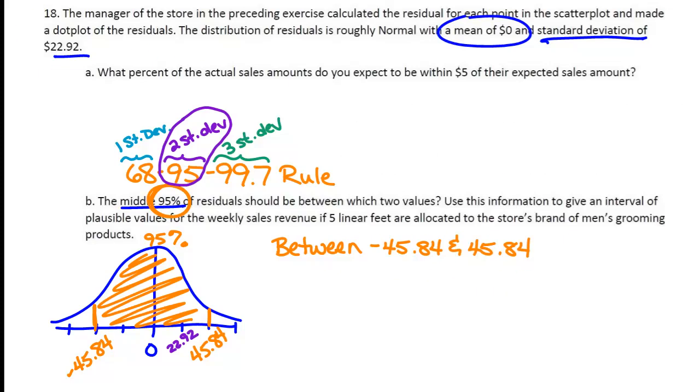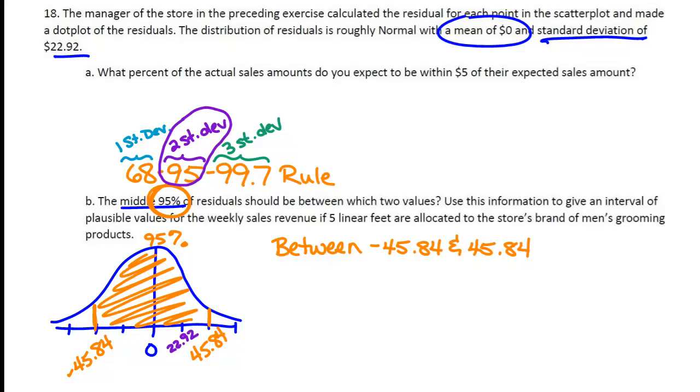Now, I will tell you that my answer for this is a couple pennies off what the answer key actually shows because we're using the empirical rule, which is approximately 68%, approximately 95%, approximately 99.7%. We can get more precise than that on the answer key. They did get more precise, but there is nothing wrong in a situation like this of using that empirical rule. If you were asked this question on the AP exam and you used the 68, 95, 99.7 rule, that would be perfectly fine.